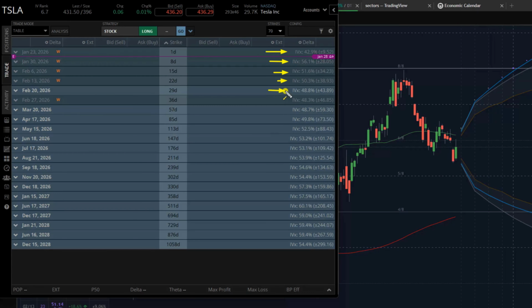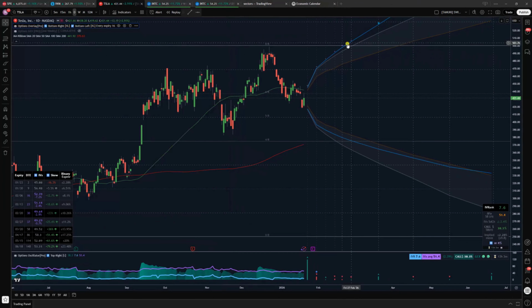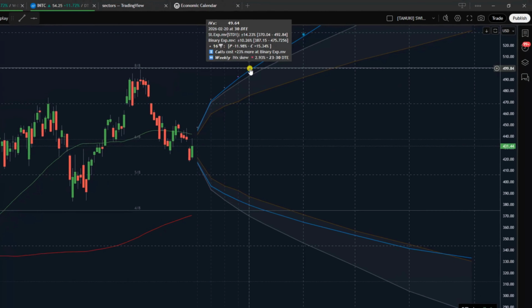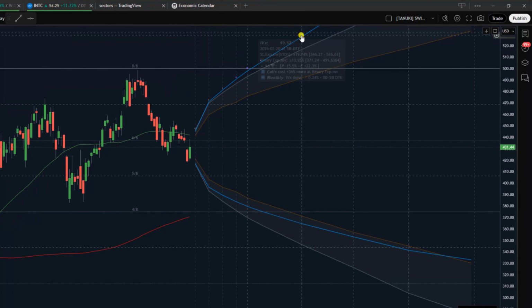Here you only see the exact IVX numbers, so you have to do the math and see where the backward-dated or contango is. For example, here in this expiration, there is a 56.1 IVX in the front, and on the back 51.6. So that's obviously a backward-dated IV skew relationship in terms of the term structure. Hovering above these purple dots, you will see the weekly IV skew. If you hover over this, you will also see if there is a monthly IV skew between the monthly expirations.